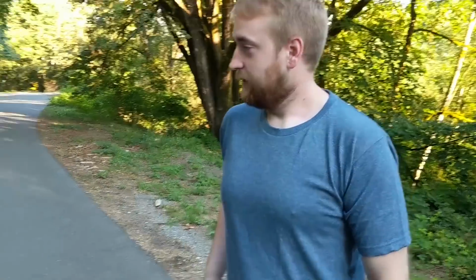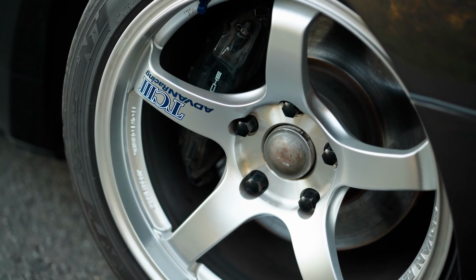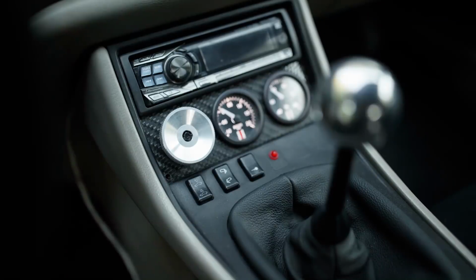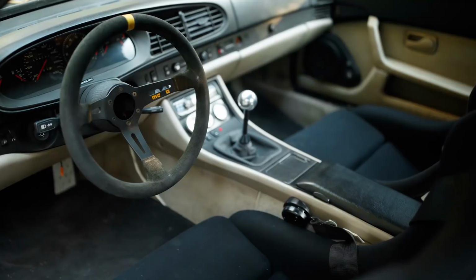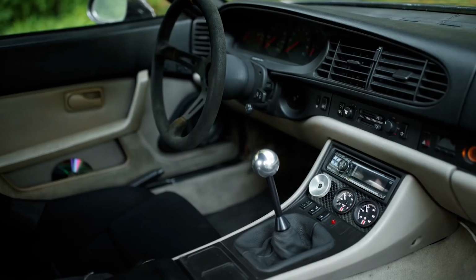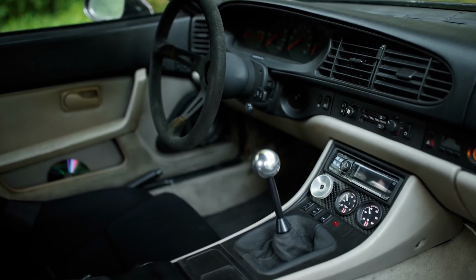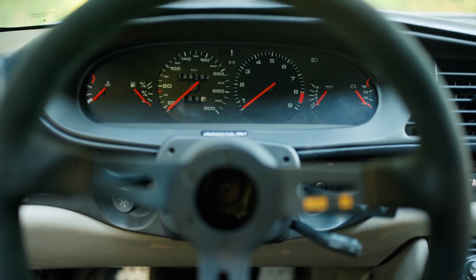That's awesome. And you got some JDM wheels too. Nice thick five spokes. Very cool car, man. Thank you so much for showing it. Thanks. Oh, yeah. One more thing that you showed me that I thought was really cool in the interior. You got a really interesting boost knob. I use it for switching maps in the ECU, but it is a boost control knob from a 935. My brother found a new old stock piece at a Porsche parts supplier. It was a 935 part since the 70s, still in the original box. Yeah, for what reason, you know? It's so crazy. As soon as I got in the car, I looked at that thing and I knew it was something interesting.